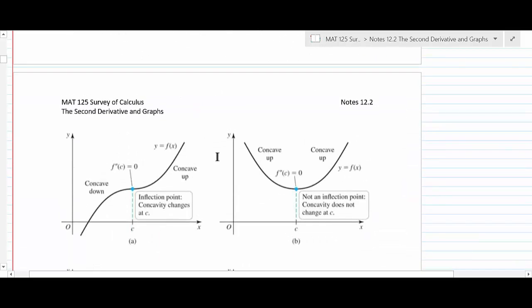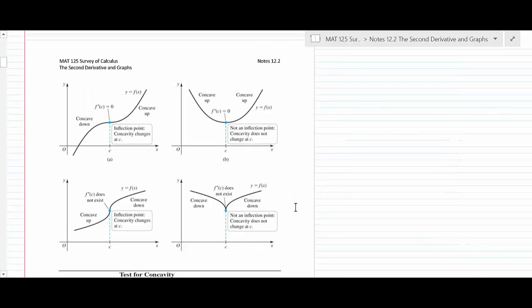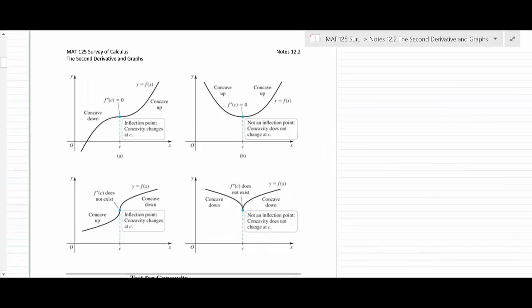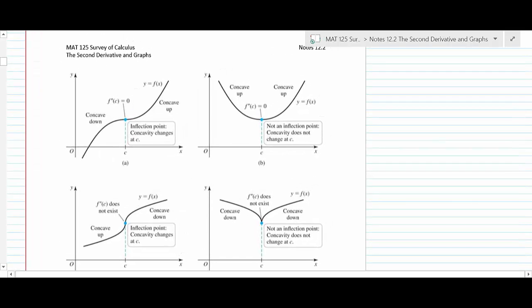All right, let's look at kind of this diagram. I want to just go over that, and then we'll start crunching some of this stuff out. So you want to make sure that you're comfortable with these different things. What's happening on this one is concave down is kind of like the frown right there. Then the concavity changes to up. That's like the happy face. So this would be your inflection point. That inflection point typically occurs where the second derivative is 0. Okay, so that's changing. So that's one possibility.